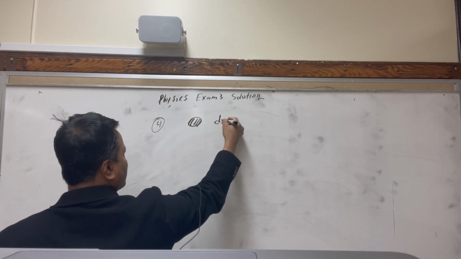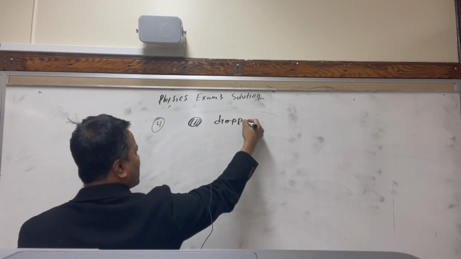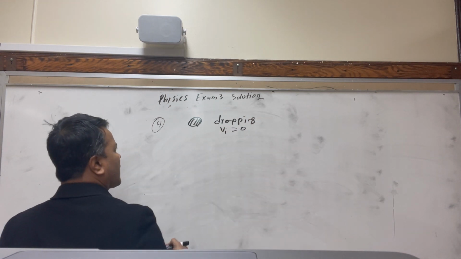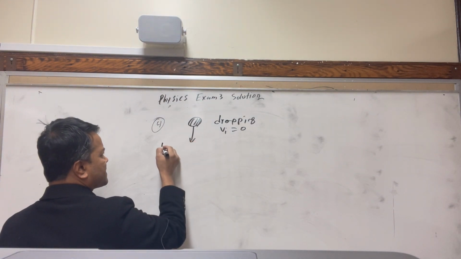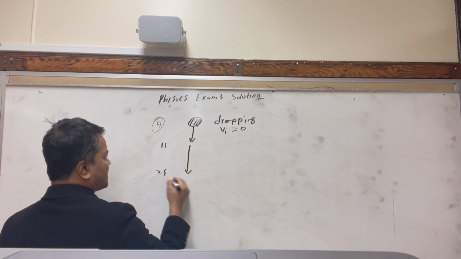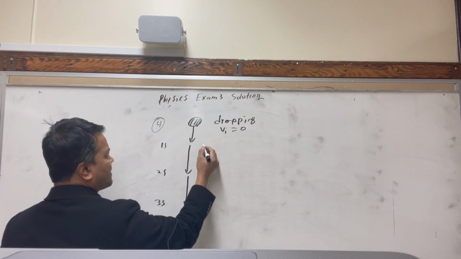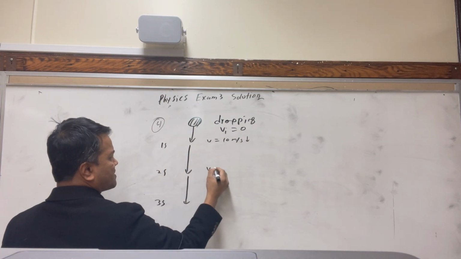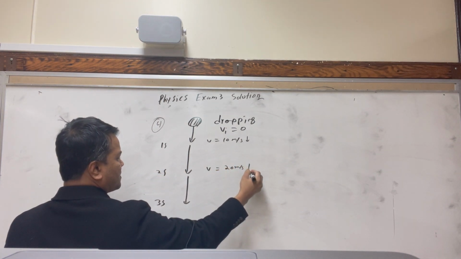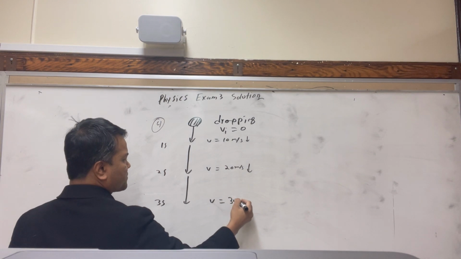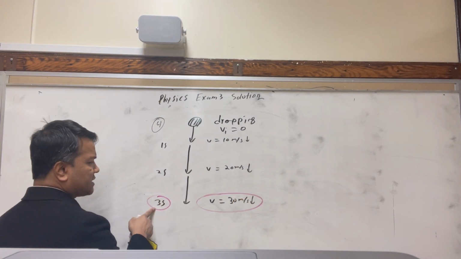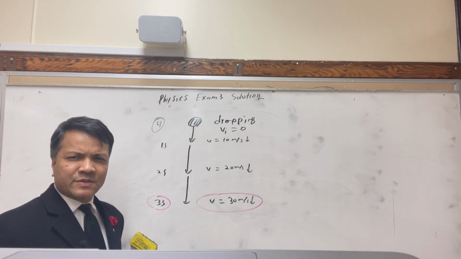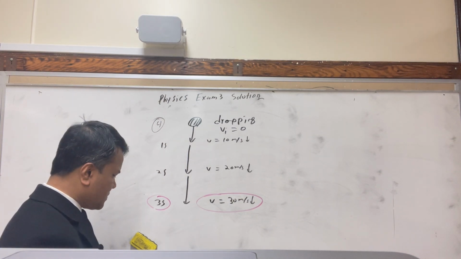So you're going to drop it. When you're dropping an object, initial velocity is 0. When you drop the object, at the end of the first second, end of the second second, end of the third second, right? At the end of the first second, the velocity would be 10 meters per second downward. End of the second second, velocity would be 20 meters per second downward. End of the third second would be 30 meters per second downward. Now it actually takes 3 seconds for the object to accomplish 30 meters per second velocity. So how can we do that?